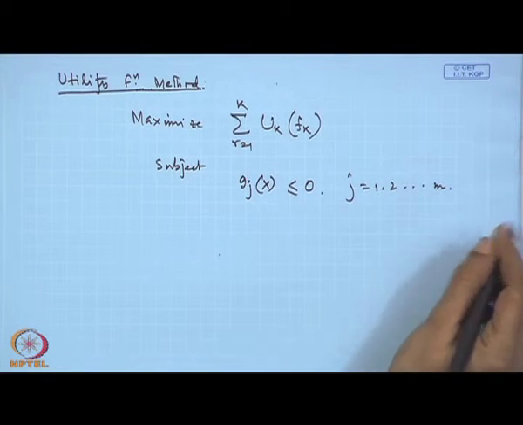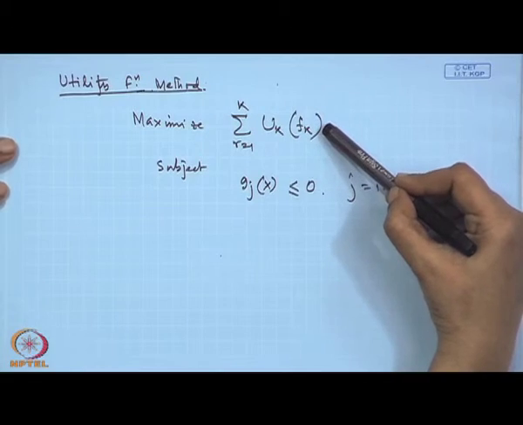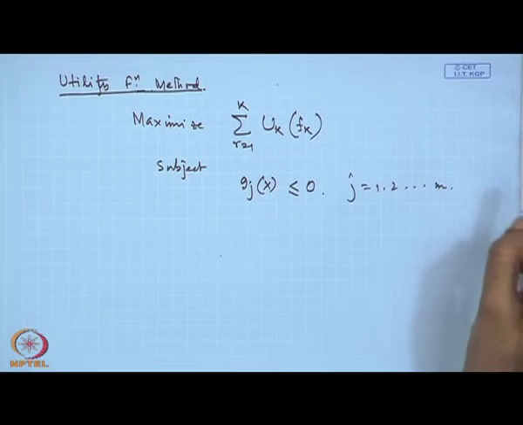This is a very nice method to apply, but there are certain disadvantages, because the information about the utility values, or rather the importance of the objective functions, has to be supplied by the decision maker. Even for a simple problem, it is very difficult to find. But if we get the utility values correctly, then whatever solution we get out of it is the best satisfying solution for the decision maker. That is the advantage of the utility function method.